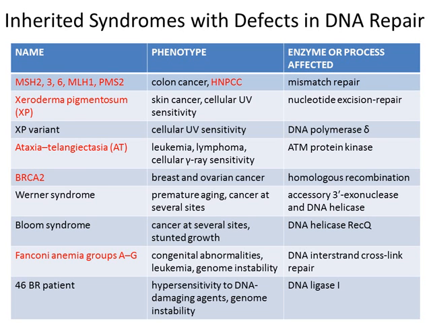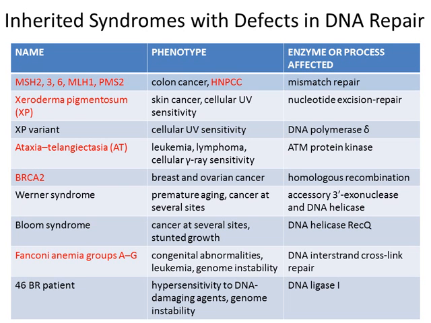These are classic examples of inherited syndromes or diseases that involve defects in DNA repair. So you can imagine defects in DNA repair have profound implications. One we've already talked about: in colon cancer, particularly Lynch syndrome, HNPCC, when the mismatch repair system isn't working right, replication errors will creep through if there are mutations in these gene components.